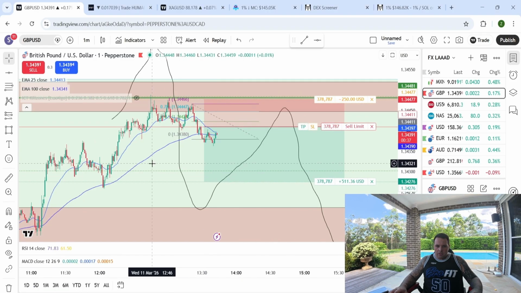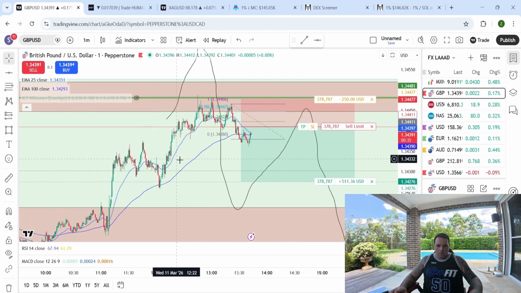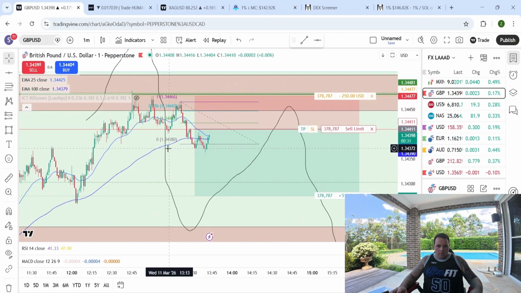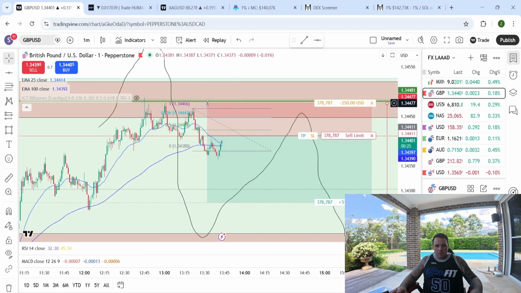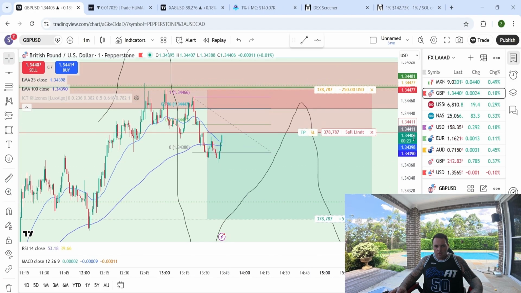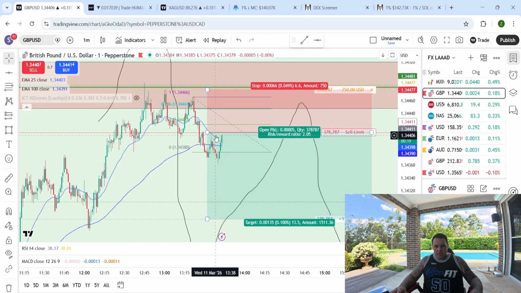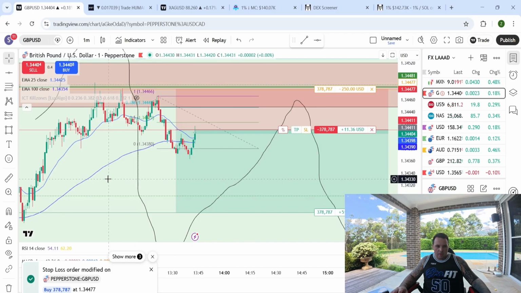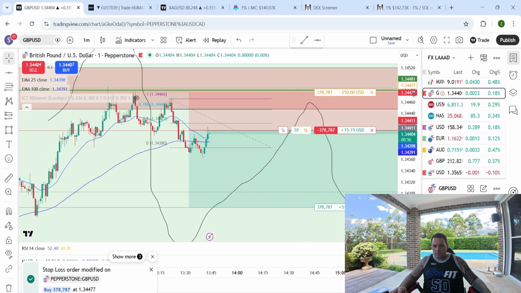So we've come down from that fair value gap that I originally pointed out. Price has broken structure, we've made a new lower low here. Now we're coming up to make another lower high. So my entry zone, my stop loss is set above the 2 previous lower highs. That's the entry tapped in right now. So immediately we're up $50.